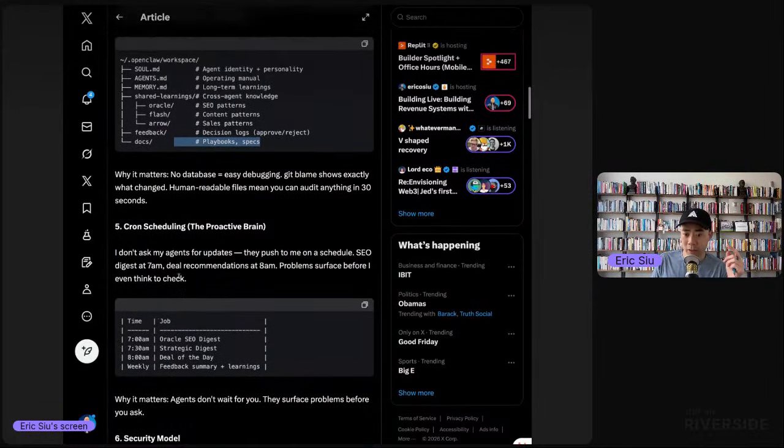And these are the cron jobs that we have, like the Oracle SEO Digest, Strategic Digest. It might come up with 3 strategies as it relates to my business, who we should go about recruiting. It actually helped me. I said, hey, we're looking to hire these creative strategists right now, and we want someone that maybe has worked for a Mr. Beast before. Find those people. And it actually did a really good job of sourcing amazing people, and you could just have it reach out for you, or just approve it and boom, do it.